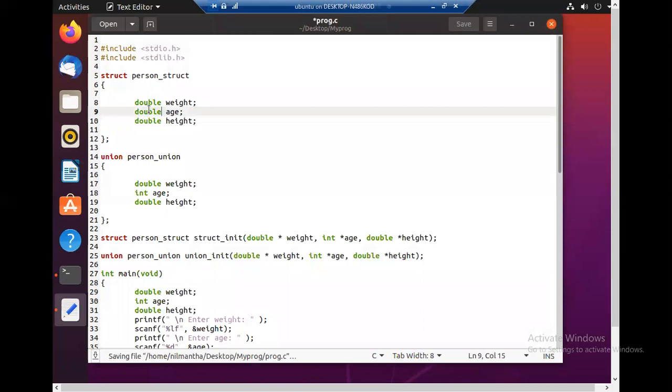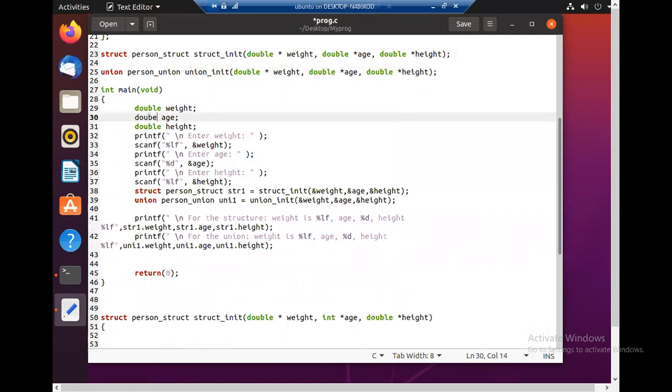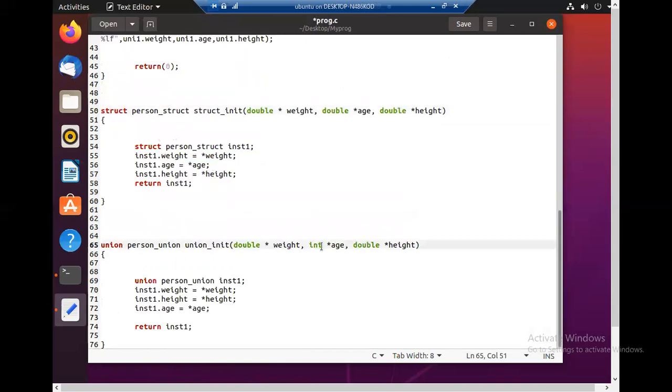I have to change every instance, and here again it will become a long float, and now the union size is 8 bytes. Now we'll see.